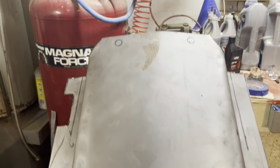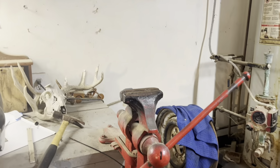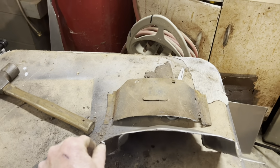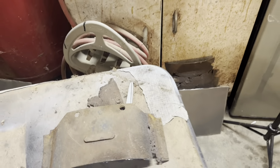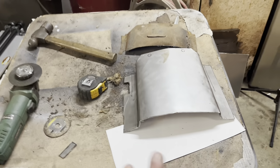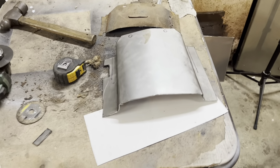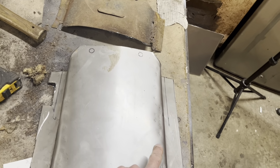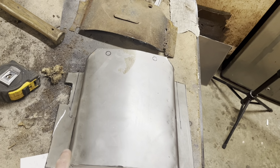I put all the bends in here just using a vise. I've kind of got the same curve back into it somewhat. Maybe you can see it better from this side. But here in a minute, I'm gonna start fitting this piece in here. It's gonna get like a C notch up here, I think, where it comes down on the transmission.